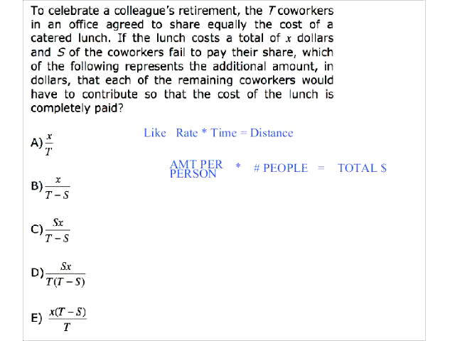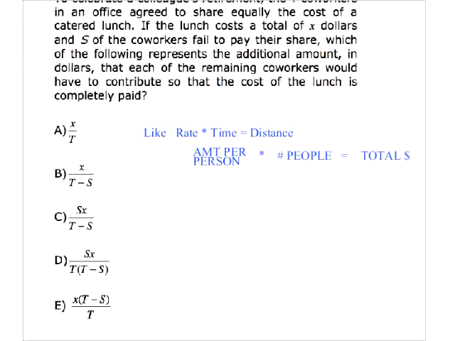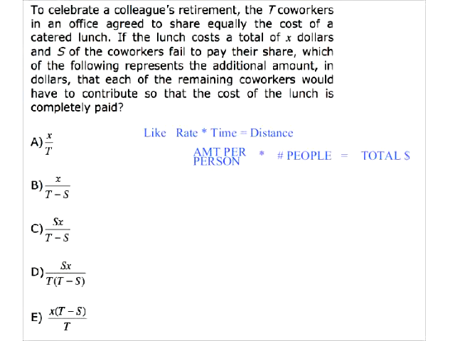Notice that you don't need any actual math to make this kind of chart. And then the rows in the chart would correspond to what in this case? If the columns are amount per person and people and money, then what would the rows of the chart correspond to? Anyone?